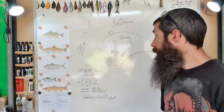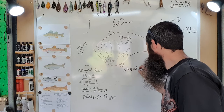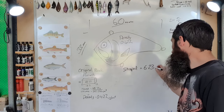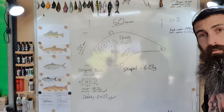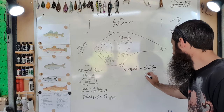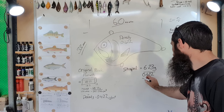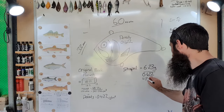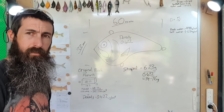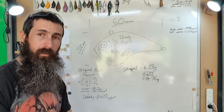Alright, so the shaped lure, call it shaped. 6.23 grams. So to work out how much weight we need, divide that by our gravity, equals 14.76 grams. So that 14.76 grams should, in theory, put us neutrally buoyant in fresh water.